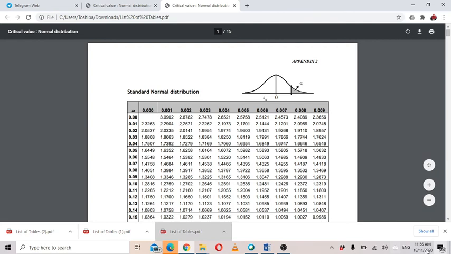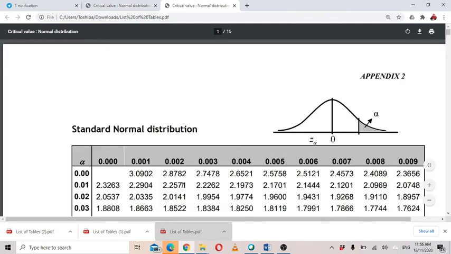We go to this table, and this is alpha. 0.02 is here, 0.03 is here, but what we want is 0.025. So you have to refer to the top one, 0.05. Oh, sorry. For 0.025, the value is 1.96. Then when you get this value, you replace it into the formula. Then you will get the final answer with the correct solution.